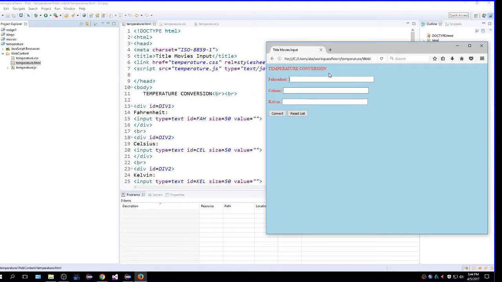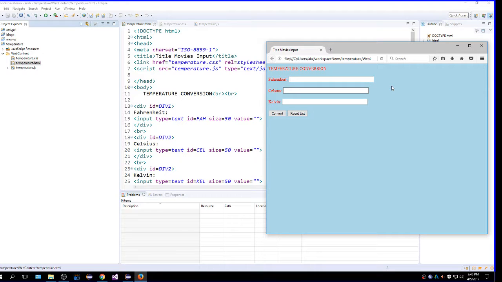So basically I have a name for this page, and then I have three text fields for Fahrenheit, Celsius, and Kelvin. And I have a convert button, just like was requested. I also set up a reset, which we already had last time, so I might as well just keep it. So I basically cut and pasted what I had previously and changed the text field into three separate text fields.